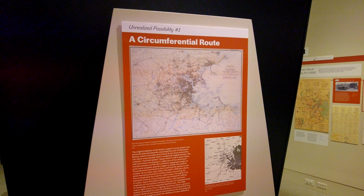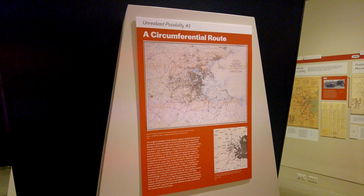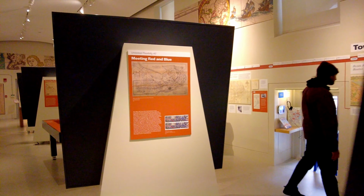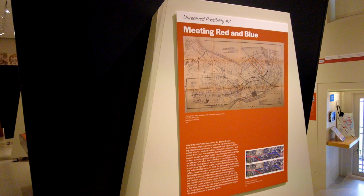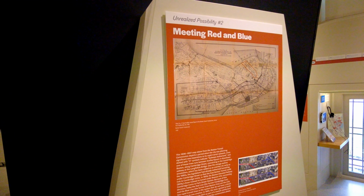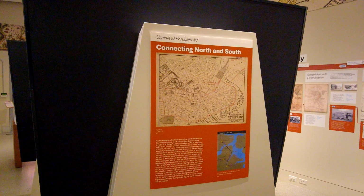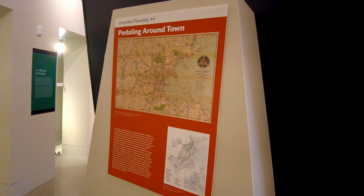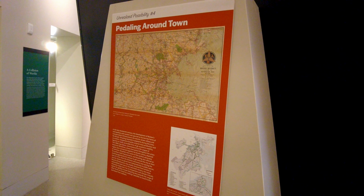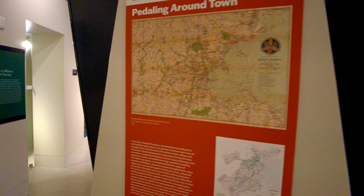In this section of Unrealized Possibility, 4 unrealized cases were displayed. Boston's transit system, rooted in a hub and spokes design, saw early radial route emphasis in Arthur Shurtleff's 1909 plan. Maps from 1906, 1907, and 1911 showcase early rapid transit plans and a direct rail link between North and South stations. The 1994 Big Dig map envisioned an unrealized North-South link. Bicycling's 19th century popularity contributed to park development, improved roads, and enhanced mobility options for women.